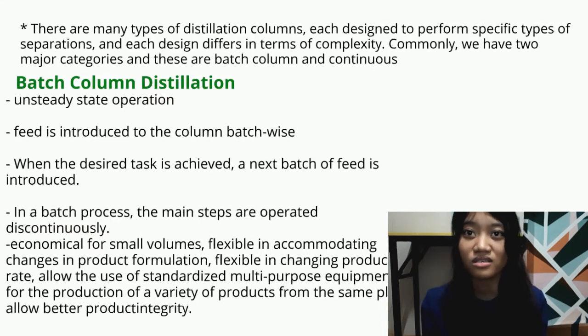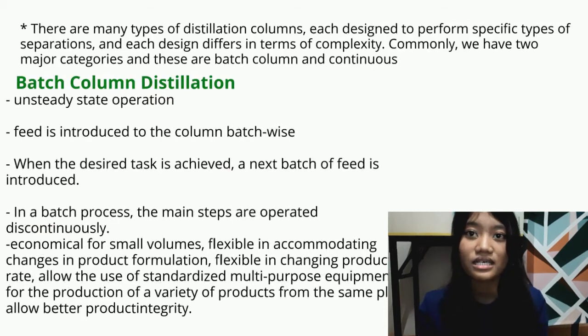So batch processes are economical for small volumes, flexible in accommodating changes in product formulation, flexible in changing production rate, and allow the use of standardized multi-purpose equipment for the production of a variety of products from the same plant. Best if equipment needs regular cleaning because of fouling or needs regular sterilization. Also, it allows better product integrity.